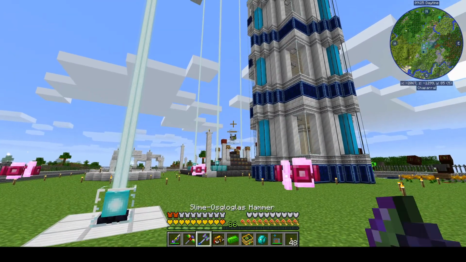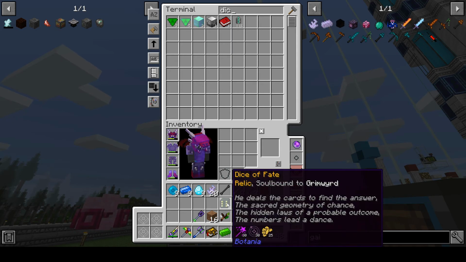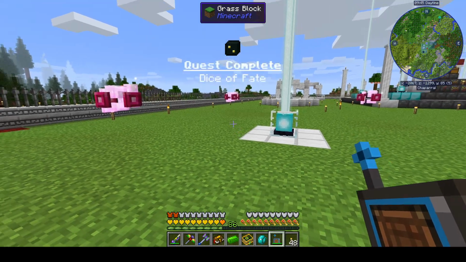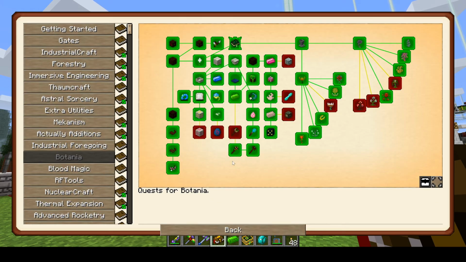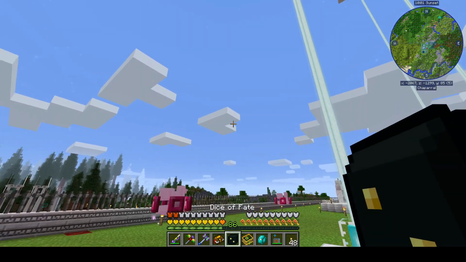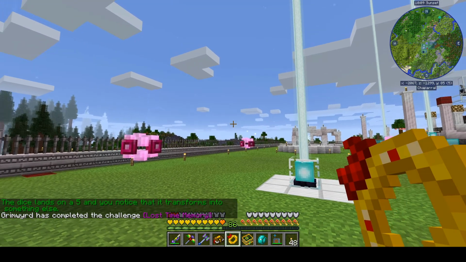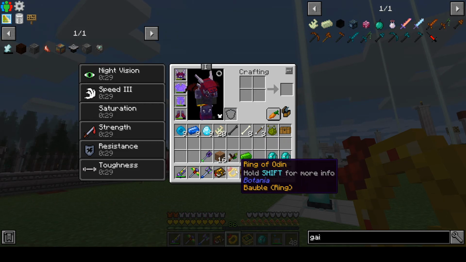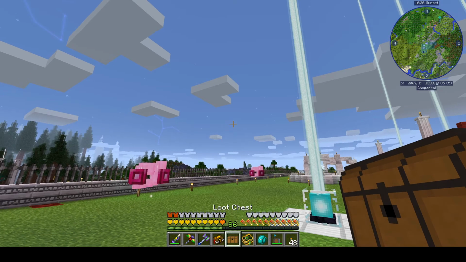been pretty darn ugly. Let's see what we got in the old ME system. So we got twice as many Gaia spirits. Cool. And we were also hoping for some dice. Ooh. So let's see if we get the update. And we do. Claim. What can be inside? So I guess we open it, find out. So let's get it out here and all right, so we rolled a 5 and we got a ring of Odin, a relic bound to Grimwyrd. Sweet. I don't know what that is, but we got one.